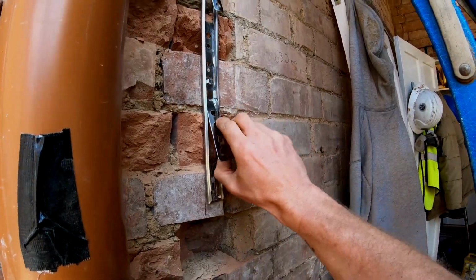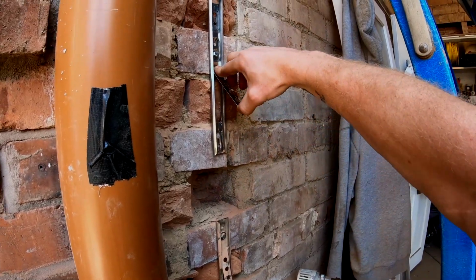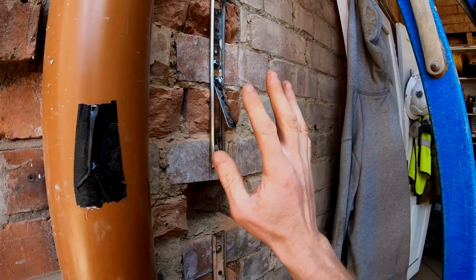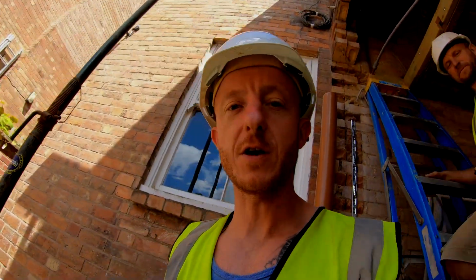As you can see, the anchor's already in there, so as we build the brick wall up here, this then goes in the bed joint, and that will perfectly tie this new brick wall into the existing brick wall. Easy as that. Hopefully now you'll have the confidence to do it yourself.